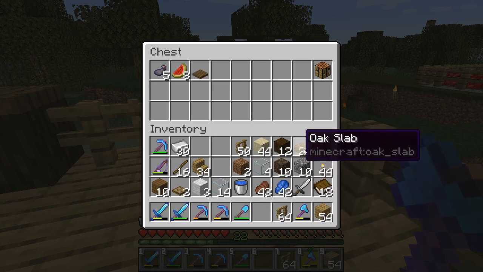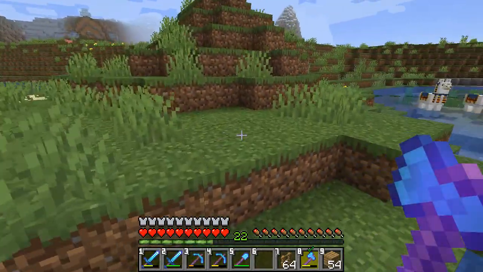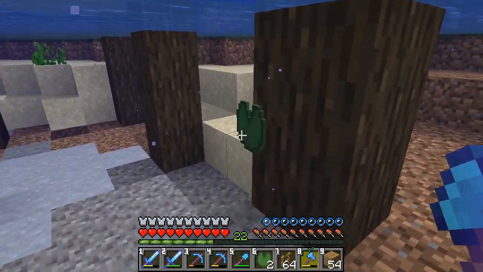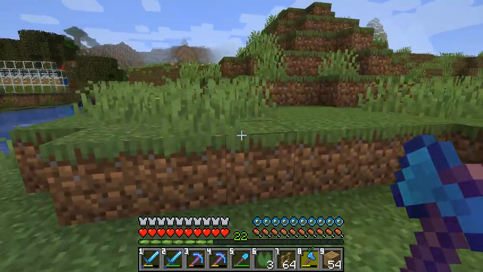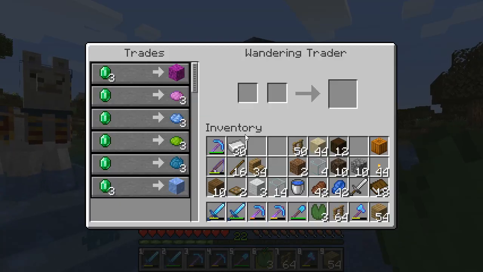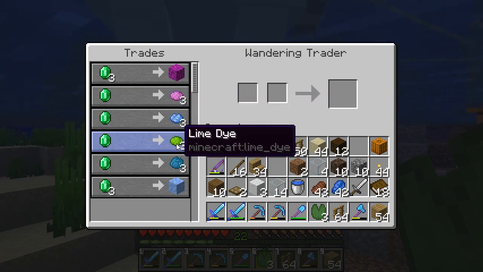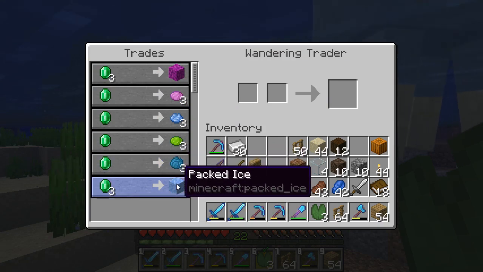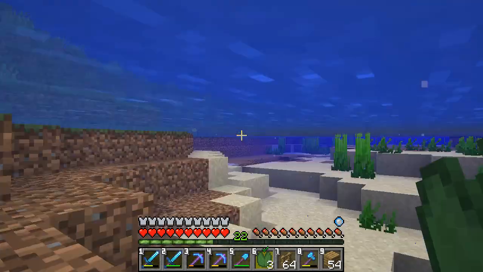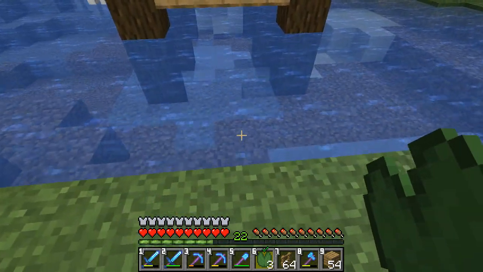What are your trades? Oops, and I will need to move these things one block. Let's take them. And more clay. Yeah, we totally need clay for home improvements. So, hello there, sir. What you doing? You have coral, magenta, light blue, lime dye. I think I want one lime dye. And cyan dye and packed ice. I mean, dyes are nice, but I want kelp. I don't know if I should buy those dyes. That's gonna be annoying.